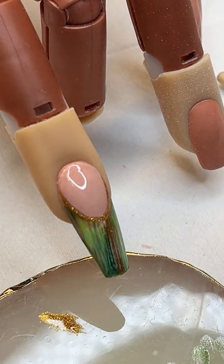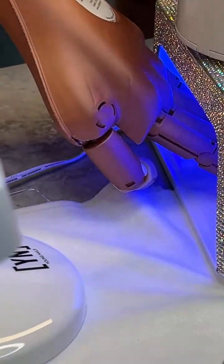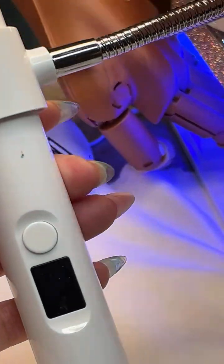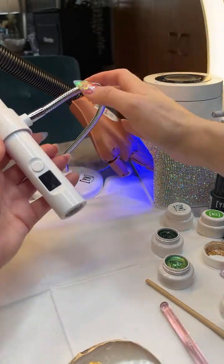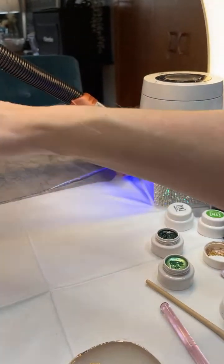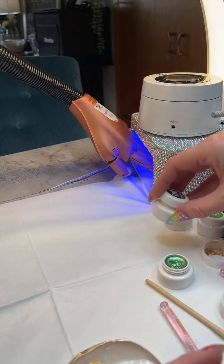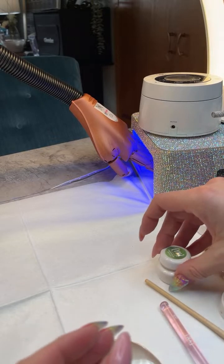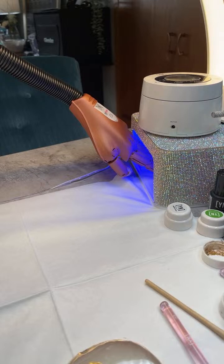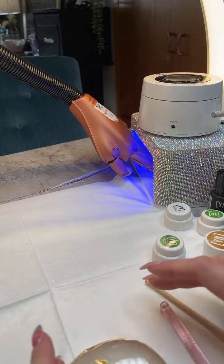So I'm going to get this back into the light. And again, for maybe another 30-second freeze. Now, could you use the touch cure light? Let's see, this one right here. Yes, you could definitely use that touch cure light to freeze that into place if you prefer. We still haven't done a full cure all the way through, but we will get to that. So again, just a quick 30-second freeze. And then we've got one last fun thing to add to this design, and I might need you guys to help me decide which one I'm going to use.